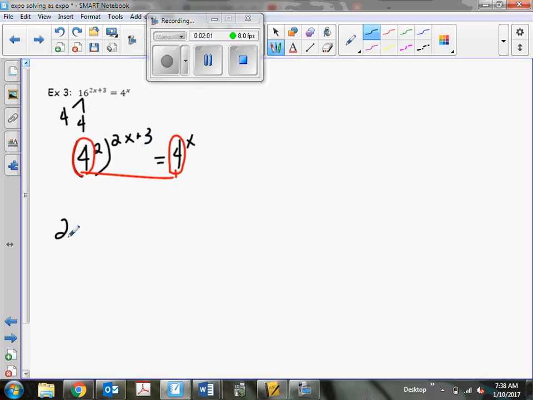So what we are going to be doing is 2 times 2x plus 3, and then that's going to equal x. And again, I have to know my property of a power to remember that I have to distribute that 2 or multiply that 2 to both of these. So if we go ahead and distribute, this will give us 4x plus 6 equals x. I want to go ahead and solve for x, so I'm going to subtract that 4x over to the other side.